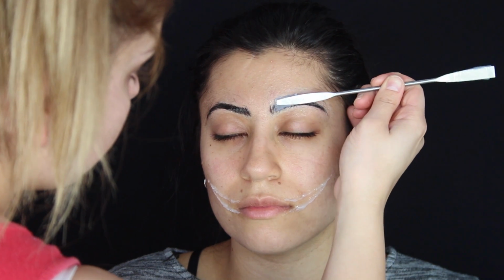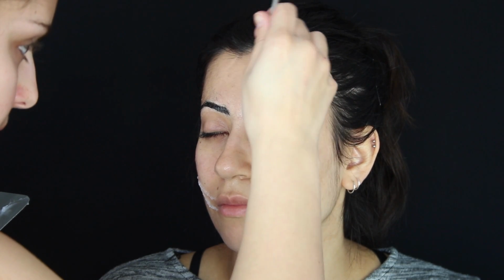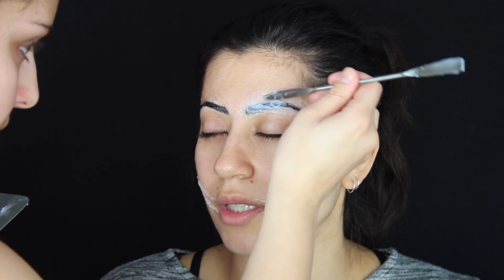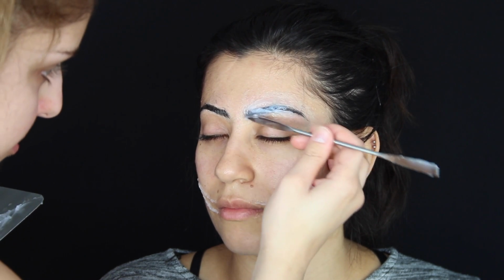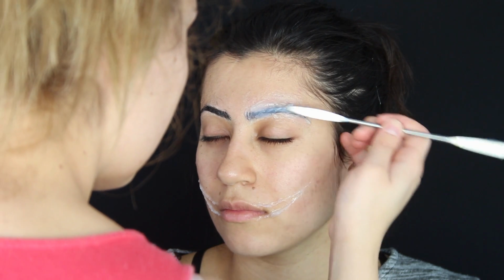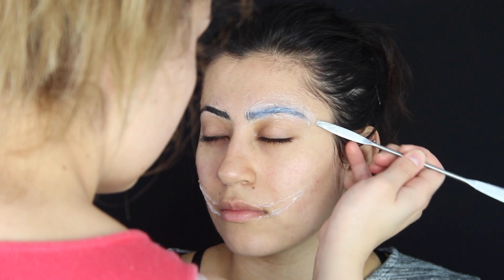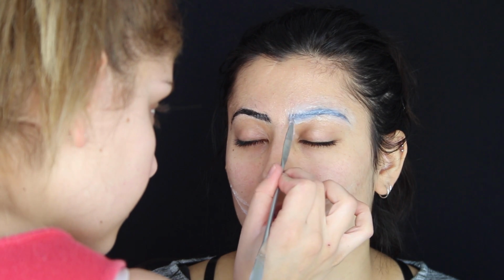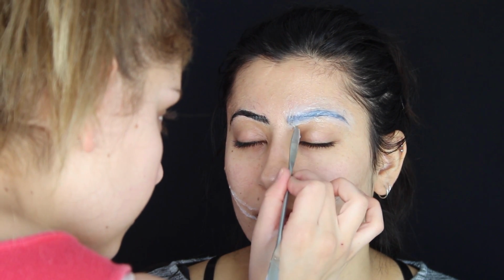So now, she has pretty thick eyebrows, so a few of the eyebrow hairs were still sticking up, so I decided to take a bit of that 3rd degree and just apply it on top. I also wanted this to give me the effect of, how do I explain it, like hooded eyebrows. I saw a photo of a creepy clown with hooded eyebrows where they just looked really big and made their eyes look a little bit more sunken in, so that was the look that I was going for.